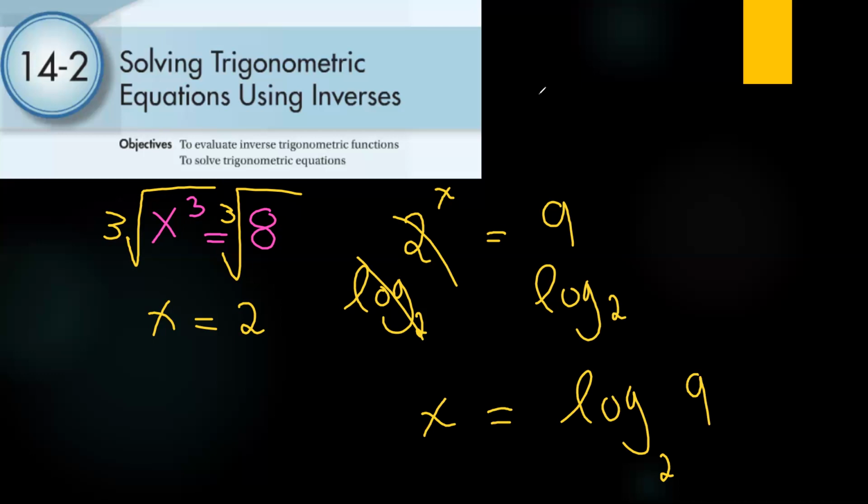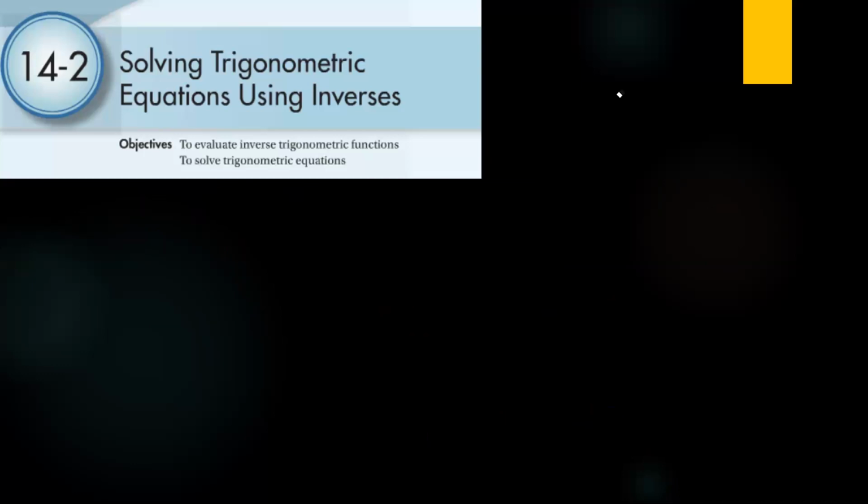The same as we have for cubic roots, the same as we have for the exponential function, the same as we have for, as an example, x over 4 equals 6. If you know that x over 4 is 6, you know that the inverse of division is multiplication. So we multiply by the reciprocal here in order to find x.